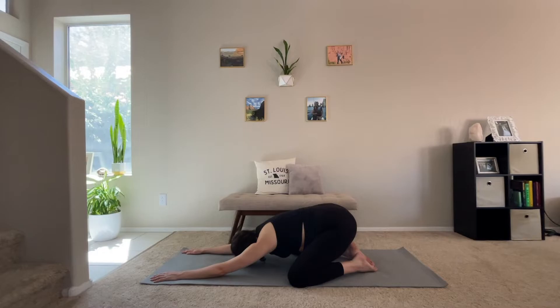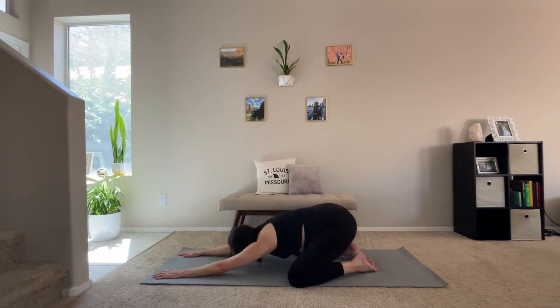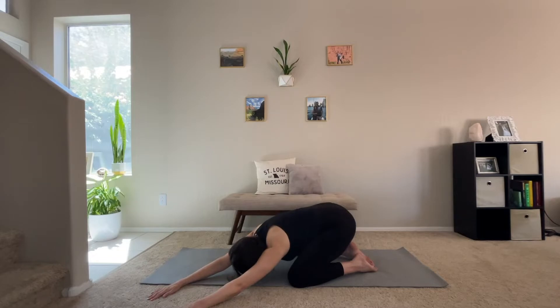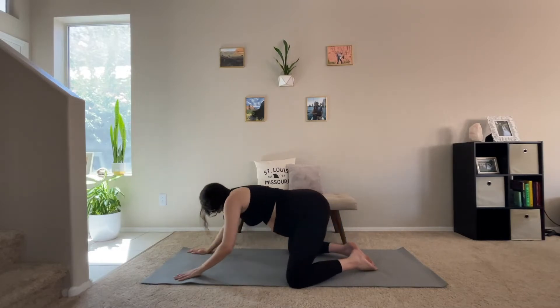Allow yourself to truly be in this moment and allow your body and mind to relax, taking nice deep breaths. You're going to stay in child's pose but bring your hands towards the right side of your mat as you gently stretch out your spine. Continue to breathe and be in this moment. And then take your hands towards the left side — your legs are still in child's pose as you're stretching out those arms, shoulders, and hips. Then bring it back towards the center of your mat.